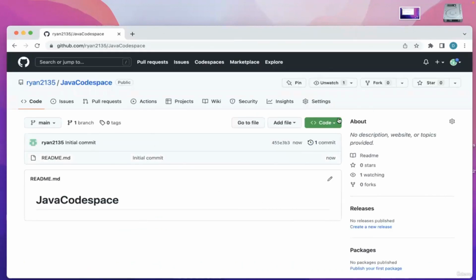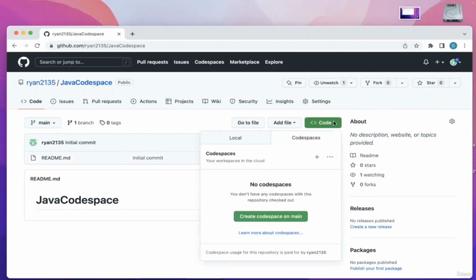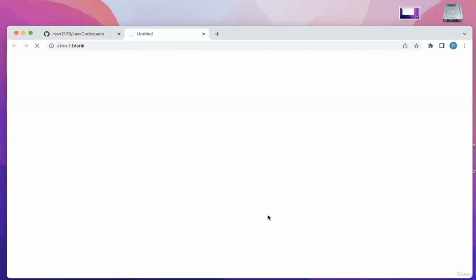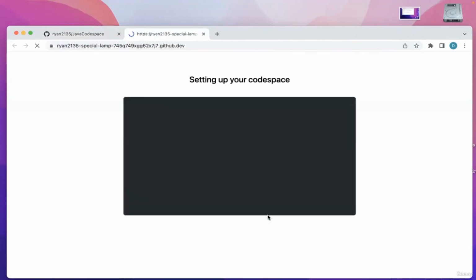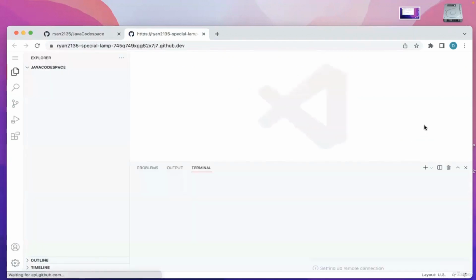So we're really going through what we've done. This is hopefully a nice review. We're going to create a code space on main, and we'll see how long it takes to spin up. Remember, what's happening now is that a code space from our repository is being created.